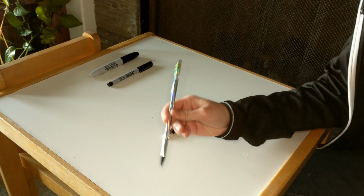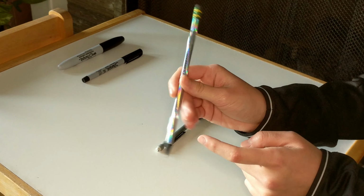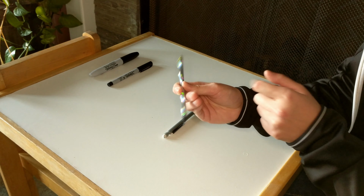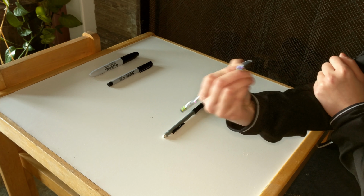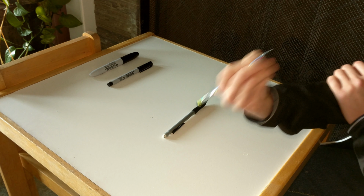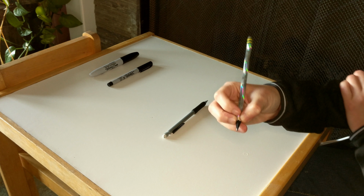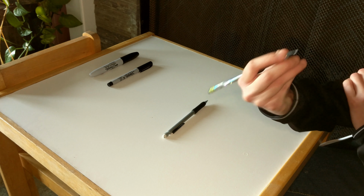So this is the grip. Hopefully you can see this. So these three fingers, your middle, your ring, and your pinky are on the bottom, and your index is the only finger on top, and then your thumb is also on bottom. So this is the normal, usual grip that most people write. This is the tripod grip. I don't write like this. I write like this because I'm weird. And then some people write like this, which is the second most normal, but this is the most normal. So it's kind of modified into this position.